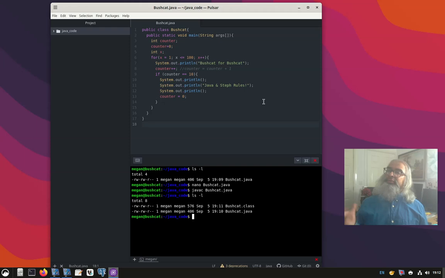Okay, so that's why the Java virtual machine that comes with your Java Development Kit, or JDK, can be used in any operating system. So you can write the code, and as long as you have your bushcat.class, and as long as any machine in any system has Java installed on it, you can actually translate that bushcat.class.